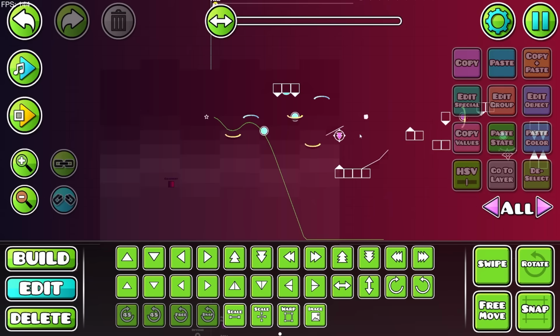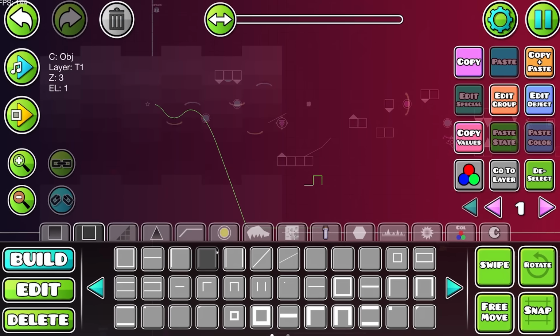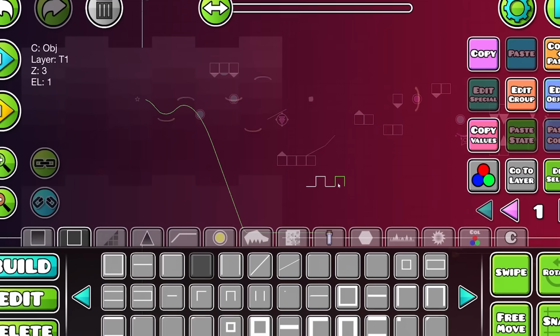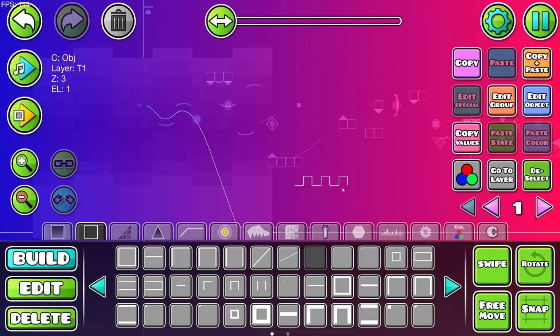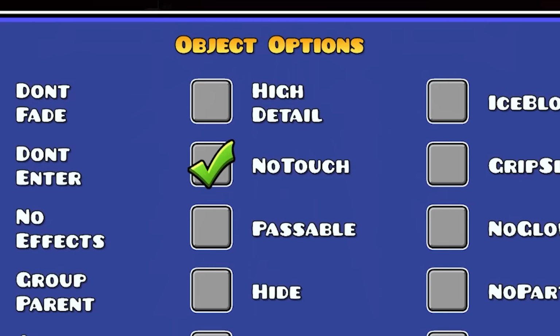So we have this effect, which is neat, but I want to create an outline over the top, which I'm just going to do using the exact same shape I made earlier, but using outline blocks, putting corner pieces in as well. Now to use this, I'm going to have to use no touch on these objects.